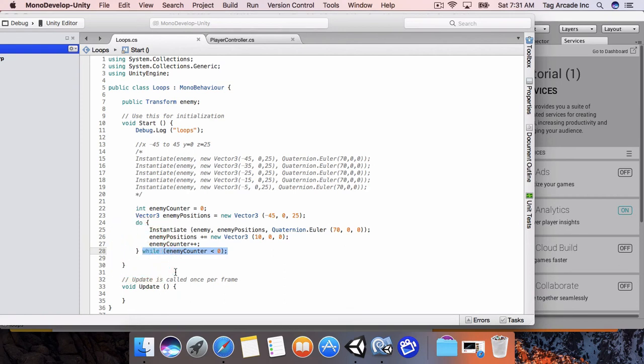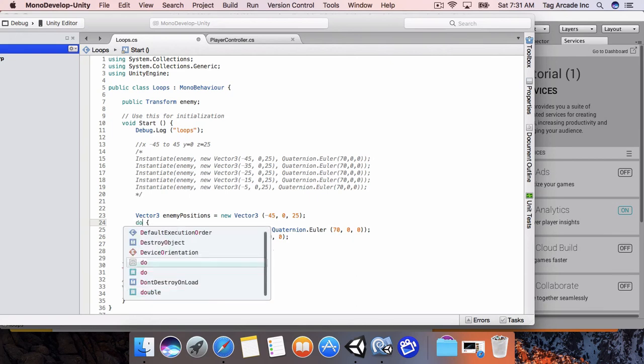Now we have one last loop called the for loop. So what does the for loop do? Or what's the difference between the for loop and the other two loops we talked about? Well, with the for loop, you could actually get rid of 3 lines in one line of code. So what are our lines of code? Well, we had the enemy counter that we had to start at 0. We had to check to make sure our enemy counter was less than 5, or 0 in this case. And we have to increase the enemy counter by 1 each time. So rather than do all those 3 things separately, we could do all of them at once.